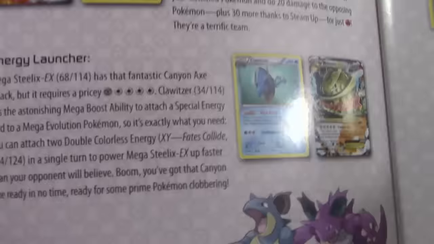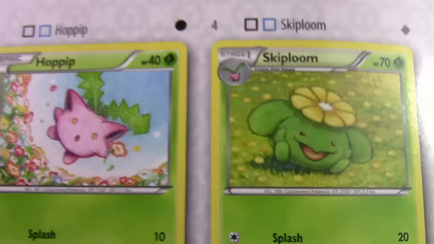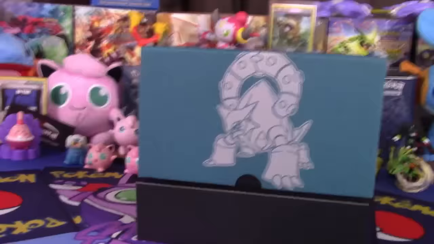Double Heat. Actually decent, energy launcher is actually decent, Jack ideas as well. Judging, yeah, Mega. There's a film in that Pokeball deal. And a royal combo, Neurocane, Needle Queen. Ninja Boy's nice. Basically just this page is what you want, along with Hoppip and Skiploom. Those are the key cards in the set. Not Jumpluff. Jumpluff sucks.